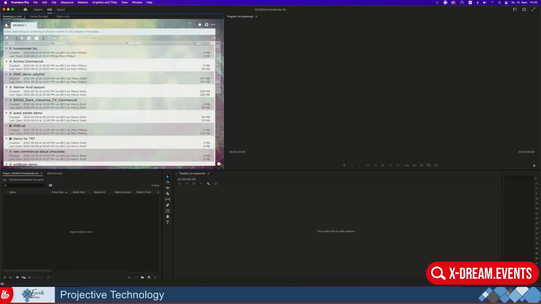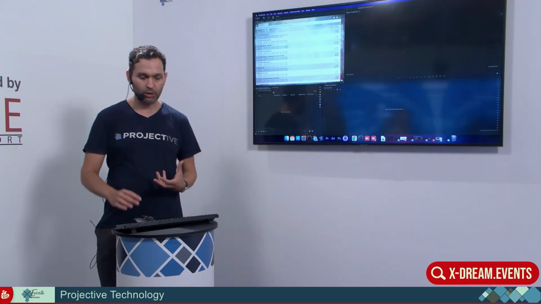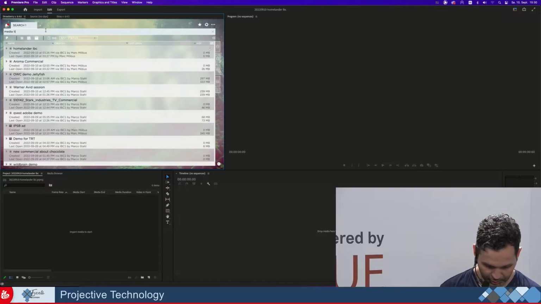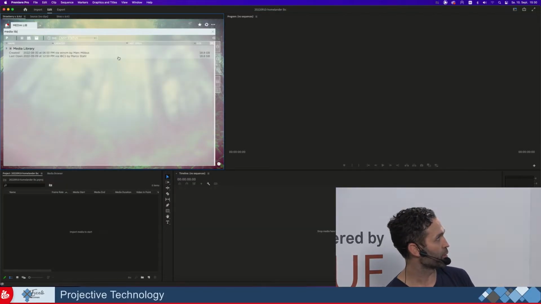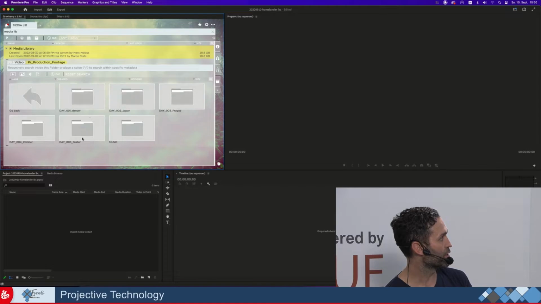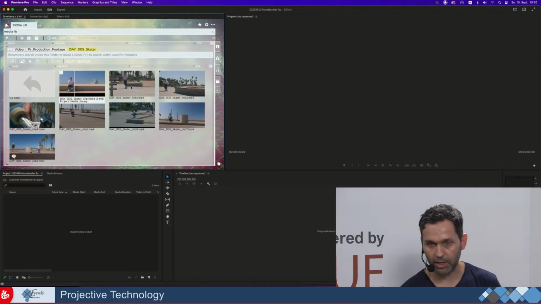So now we are here in Premiere, and as you can see, in Premiere we have a panel extension, because of course, it's 2022, right? And this panel extension gives you the same search capabilities, the same preview capabilities as the thick Strawberry client application. So from here, for example, you could go into a search field and you could search for a project. So I have this project media library here that I can simply access directly from this panel. You can see I have a bunch of different folders in here, and I can select or preview content that is inside this project.